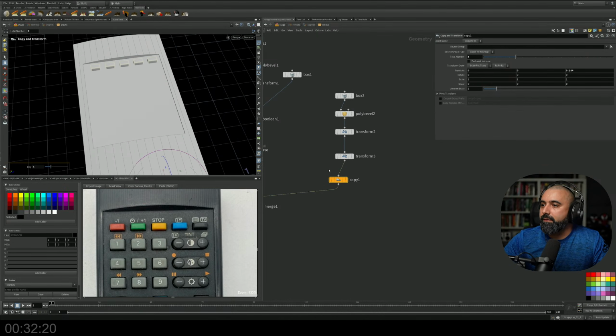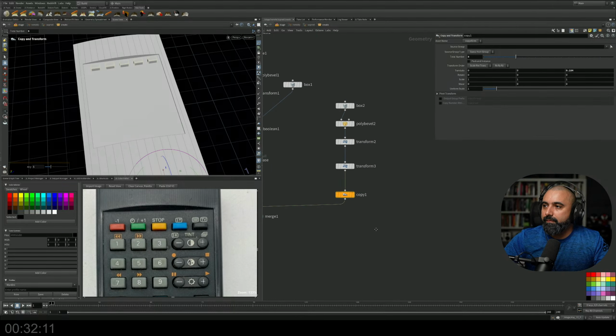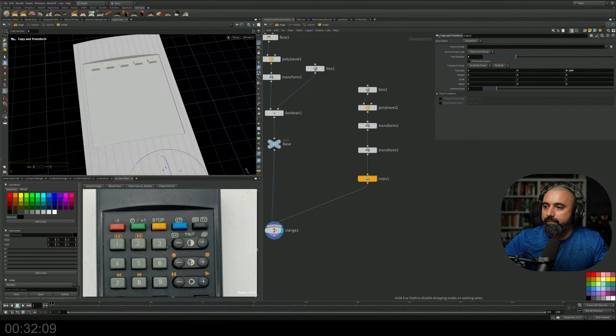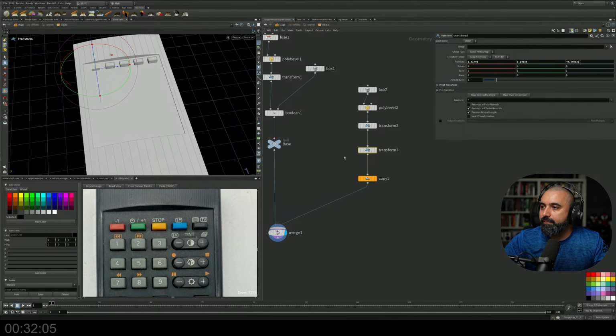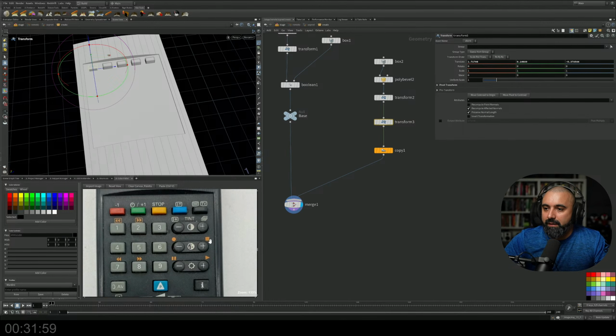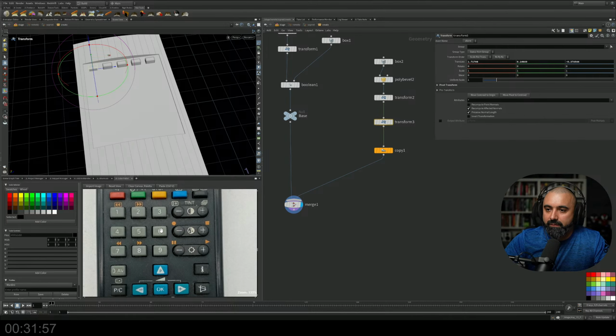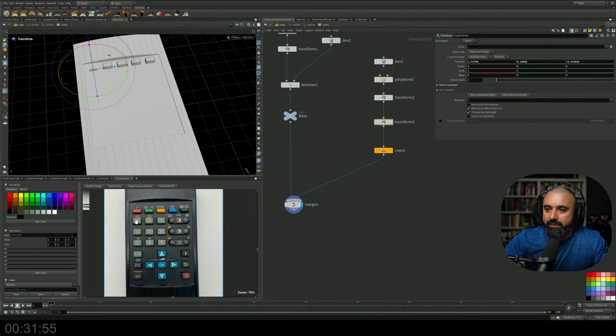Let's see what else. Let's move the thing right here. And then going to the bottom, we have 1, 2, 3, 4, 5, 6, 7.